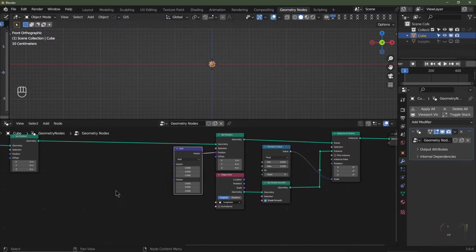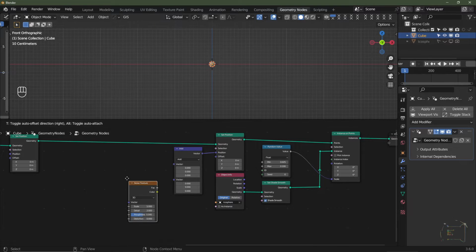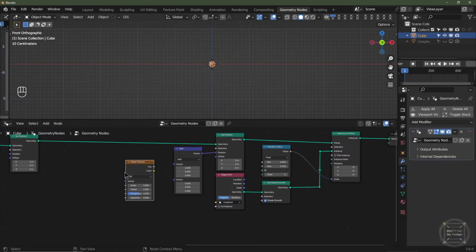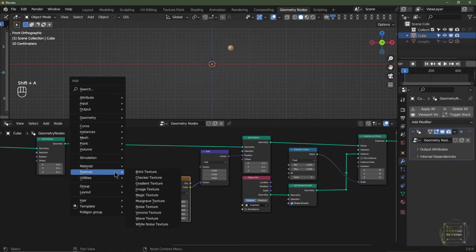I'm going to add a noise texture, so you can go to texture, noise texture, or you can search for it. Set this to 4D, and then the color is going to go into the bottom vector of the add node, and then I'm going to add another vector math.